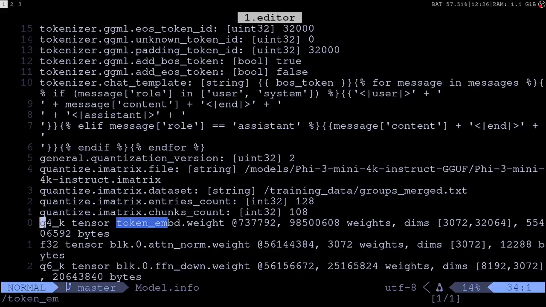Token embedding weights map the token to the actual vector. Tokens are discrete values, but if we want a continuous alignment between those discrete values, we have to map them into a continuous space.